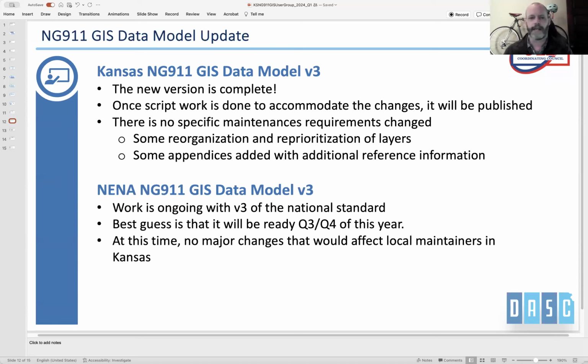There'll be some things on the back side where we may add some additional fields or change the name of a few fields to comply with NINA, et cetera. But that's stuff that'll be on the backside processing, where we take your submitted data and massage it a little bit to get it into the MSAG and send it along to the necessary agencies. So there'll be a new document coming out with that, and that'll be available in the same places. And we may put together a change log to share with you, to highlight what's changed and make it easy to see the differences between version 2 and version 3.